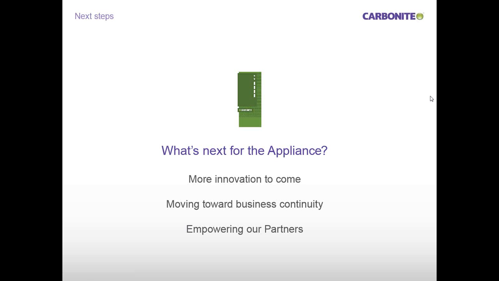So you're all probably wondering what's next for us. I mentioned a few moments ago about a complete lineup of appliances as we enter this market. This is certainly not our last innovation as it relates to the appliance. There are more to come as we make this complete shift towards not labeling ourselves as a backup company anymore, but rather as a business continuity company, and empowering our partners to deliver successful and robust solutions to their customers. Over the course of the next 9 to 12 months, you're going to see a series of additional appliances from us with more onboard storage and more features, things like VM failover up in the cloud, as well as VMware support on the box itself.